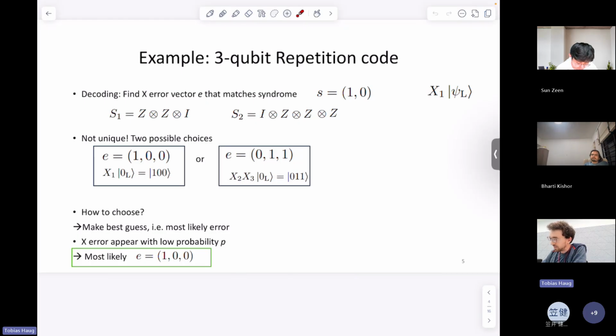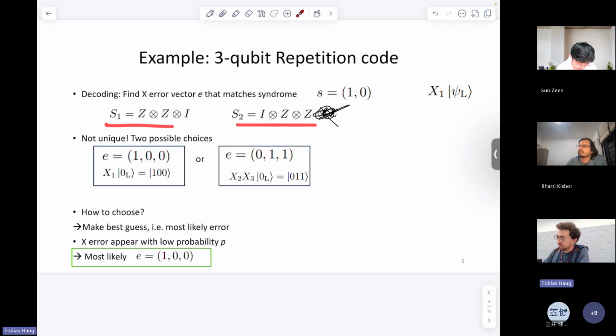immediately. Oh, sorry, there's a typo here. This one is not supposed to be here. Okay, sorry. Okay, so if you now look at the syndrome information, it is not unique, which is immediately obvious because we only have 2 stabilizers, but we have 3 possible errors, right? So therefore, it's not possible to uniquely figure out what's actually going wrong.